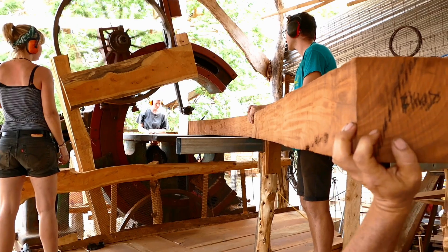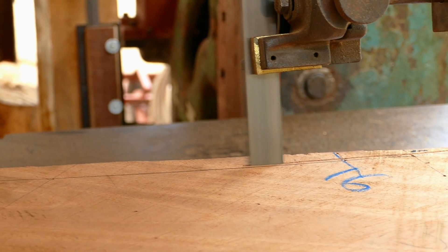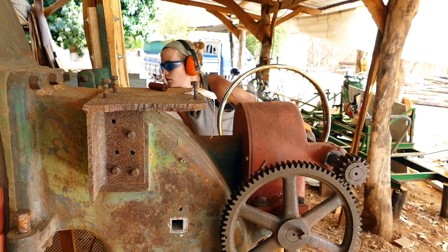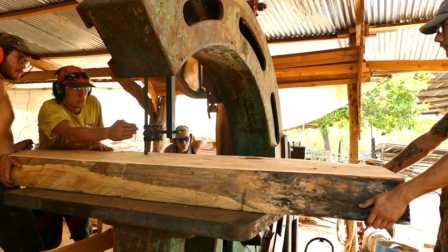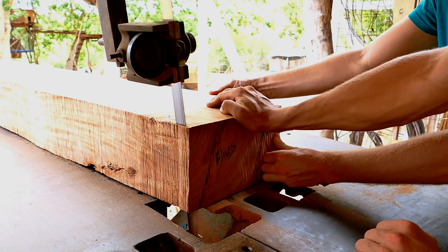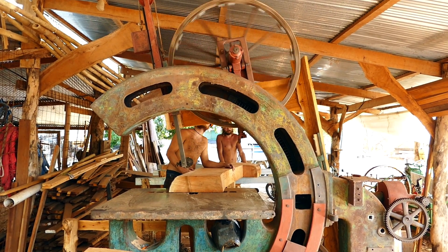The ship saw itself is made for the specific purpose of cutting ship frames for this type of building. It saves an enormous amount of time. It cuts variable beveled curves necessary for the shapes of the frames themselves. It's probably three times as fast — you cut it one time with the ship saw because the angle is already cut into the frame. You don't need to retouch anything; the cut is done once and then it's ready to be assembled.